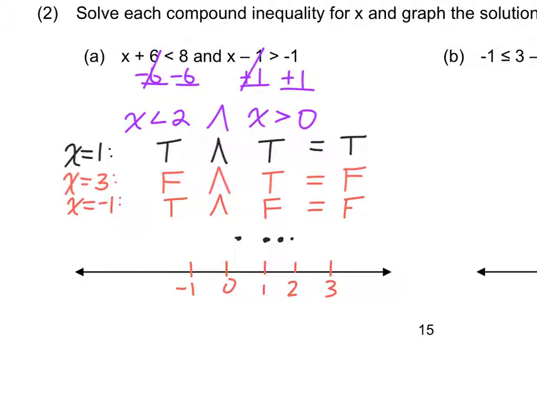Plot a point, and so on. So you have all these points that exist on this interval. You can never hit the 0. You can never hit the 2. But that gives us our interval. All right, so just checking the truth of your sentence is often all you need in order to come up with the correct result. All right?